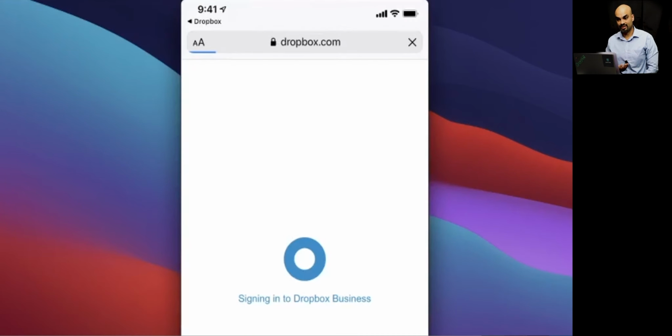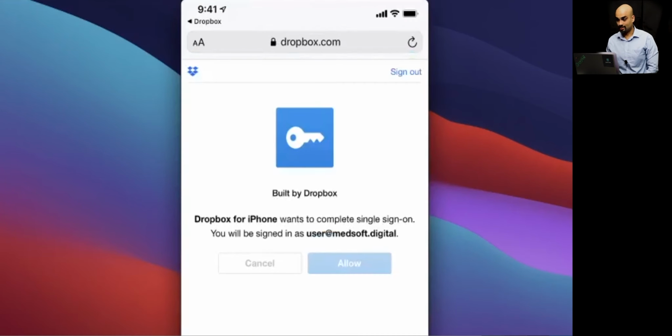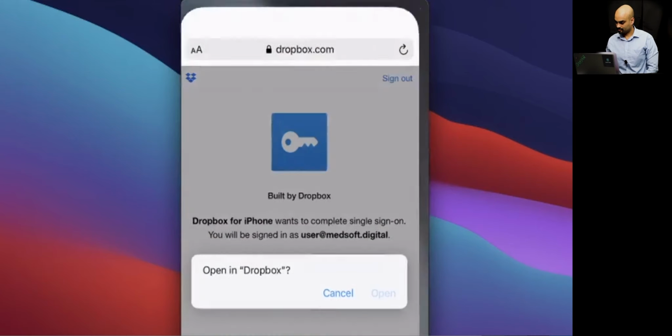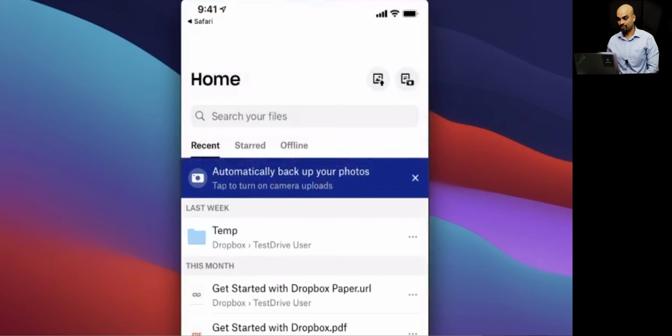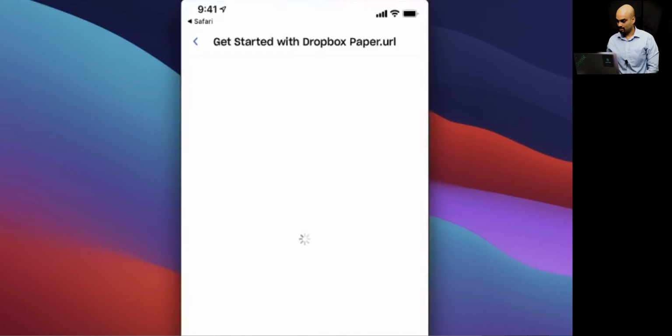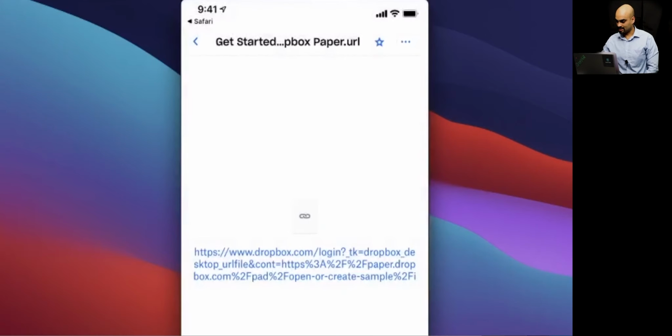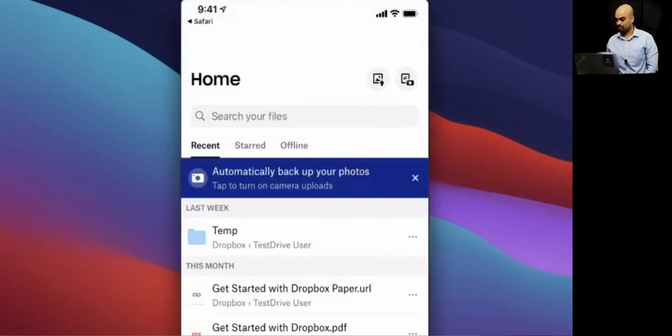Banyan verifies the device trust. Hit allow. We know this is a trusted device. It has been registered. And in a passwordless fashion, you don't even have to enter a password here. You're seamlessly dropped in to the Dropbox app. You can now click, upload assets, browse, do your job.